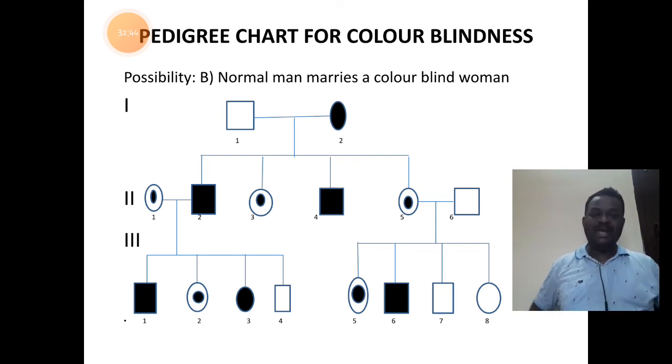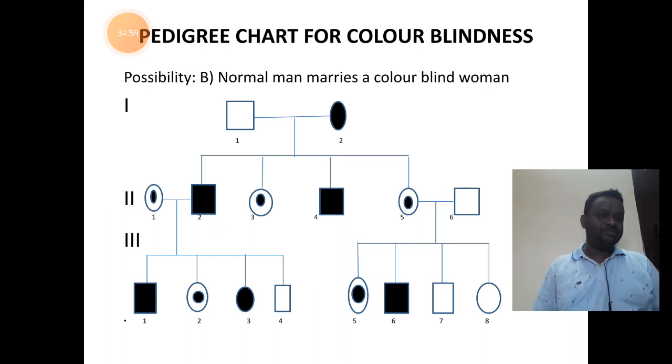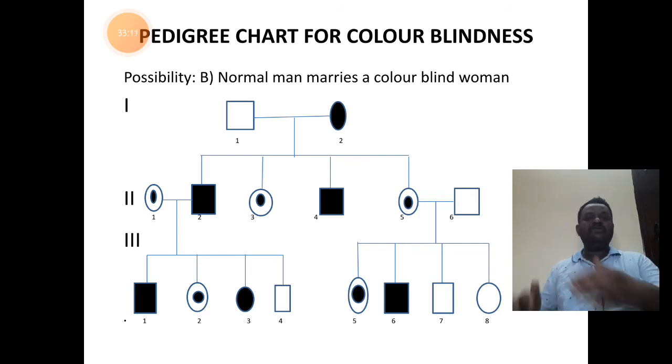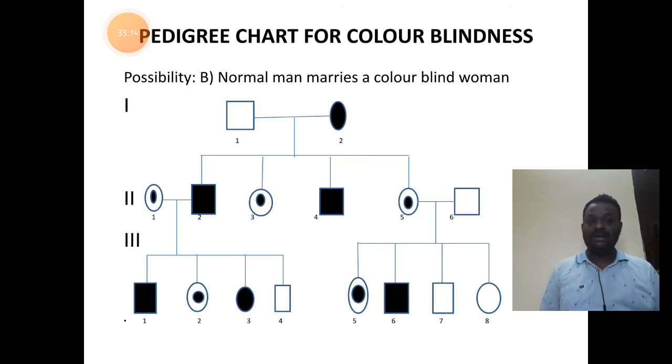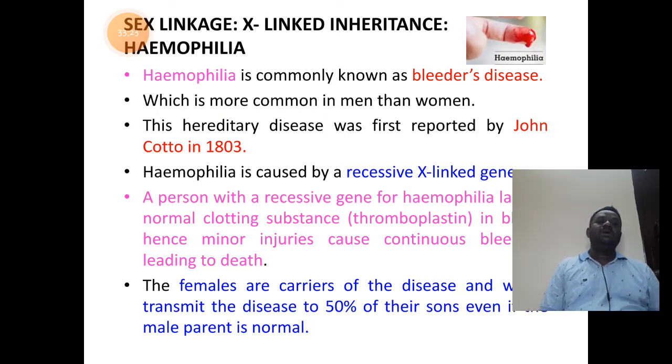But among the females, as you saw in the first case, all females were normal, but here it is not so. Since the father is affected and the mother is a carrier, 50% of females are affected, 50% will be carriers. So overall, in the second case towards the extreme left, 50% of males are affected, 50% of males are normal, 50% of females are carriers but normal, and 50% of females are affected. So that's about color blindness.